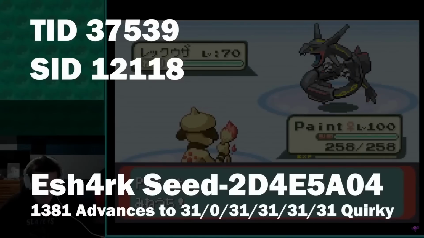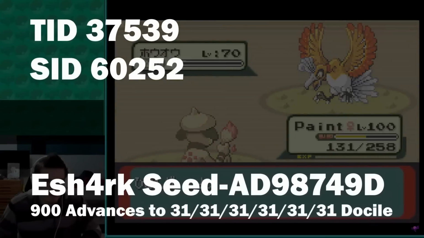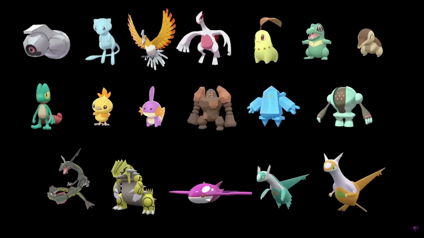I got a perfect minus attack quirky nature setup that I used for Latias, Latios, Rayquaza, because why not, Regice, Mew, Kyogre, Cyndaquil, and Torchic. Then I set up for a full 6 IV docile shiny frame, getting Beldum, Mew, Ho-Oh, and Lugia, all the Gen 2 starters, all the Gen 3 starters, and the Gen 3 legendaries with those stats. The only exceptions being Jirachi and Deoxys.